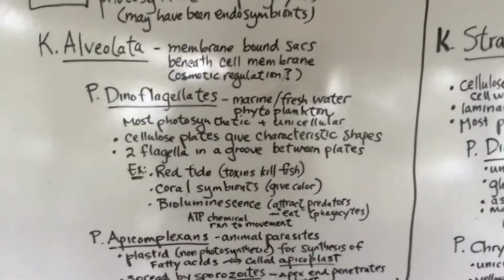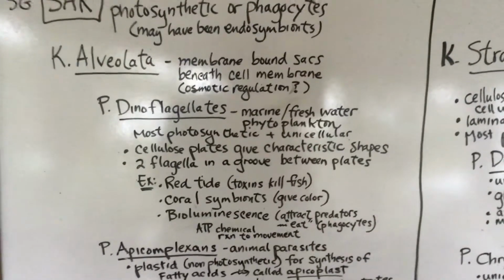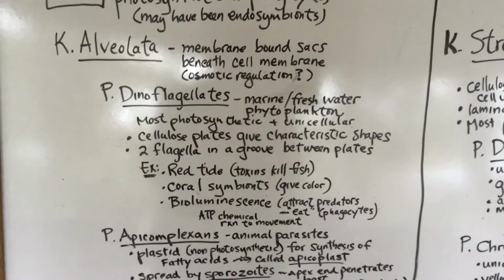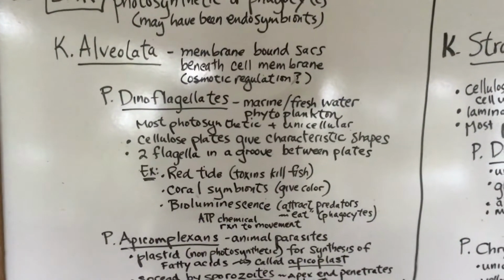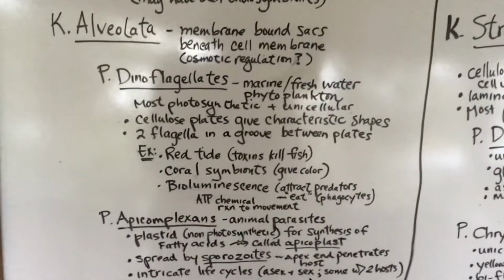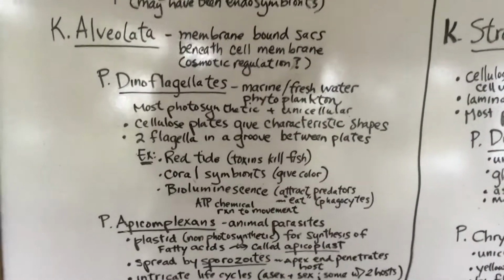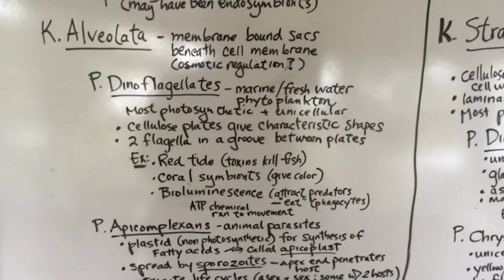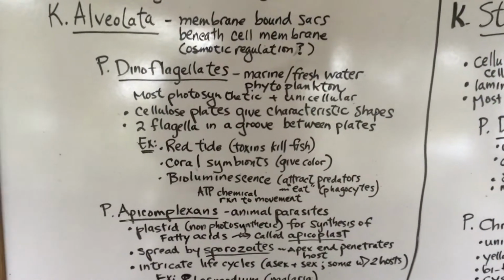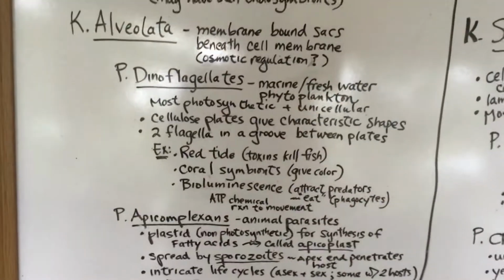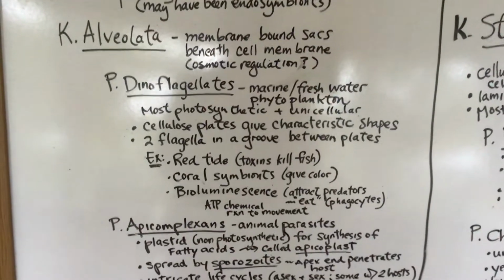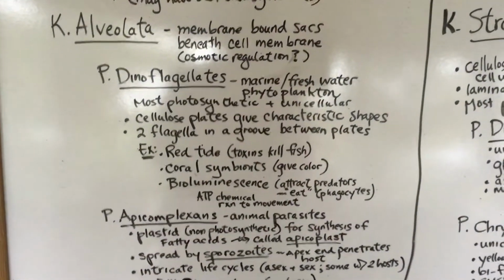The coral symbionts, which I already talked about, or bioluminescence, which you might have seen at the beach. If you're walking up the beach, you might have seen it in the waves or when you're walking on the sand. Bioluminescence is thought to attract predators because the organisms that have these generally are phagocytes. So they attract things that come in there, and then they engulf materials, either leftover stuff that a fish would eat, or other really small organisms that they can actually eat.